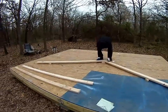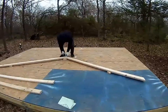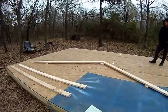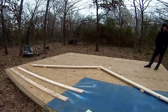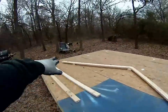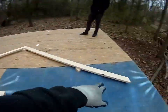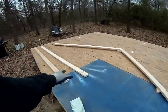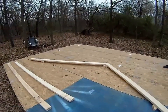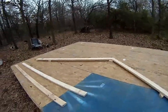Next step is we are setting up the trusses for the roof. We're doing that before we do the walls, just so that we have this platform here to lay everything out on. And since my miter saw won't do 60-degree cuts, we're having to lay these out first of all, and then we're gonna, this is the top chord here of the truss, and then we're gonna lay out the bottom chord and mark them, and we'll get all the ones cut that we need for a template, and make sure it's gonna work fine, and then we'll cut the rest of them and just go to nailing.